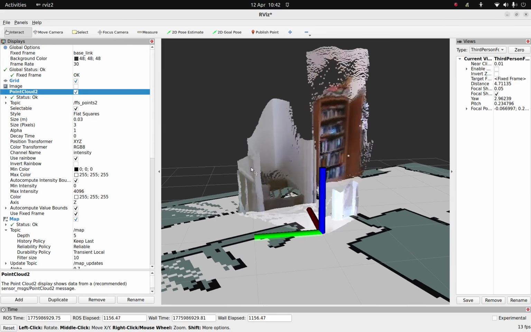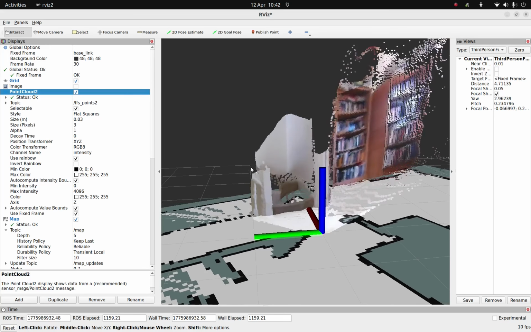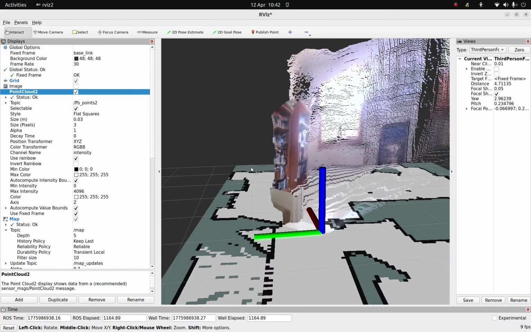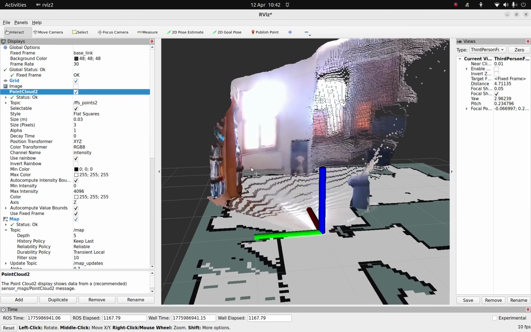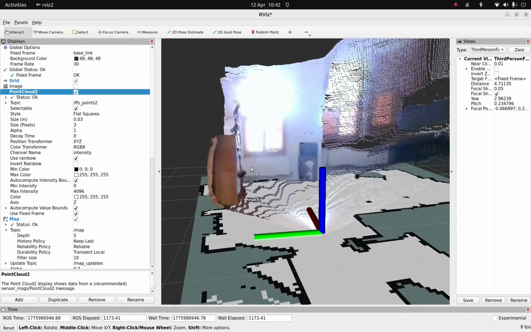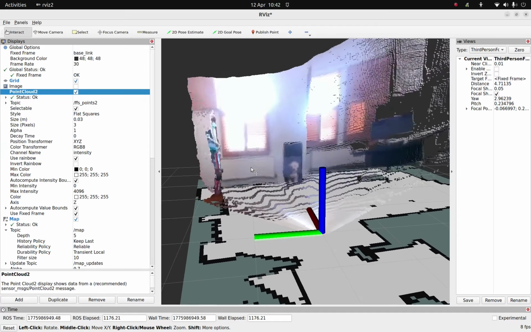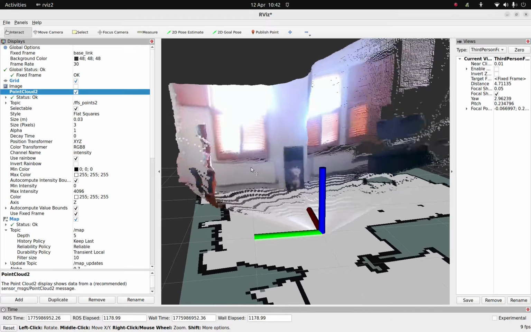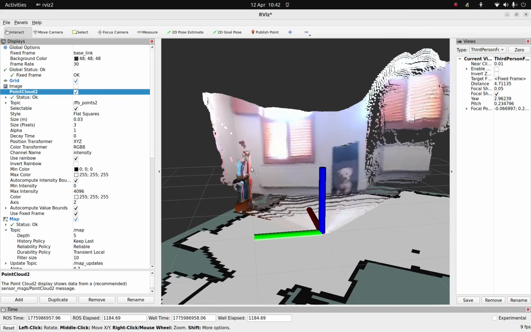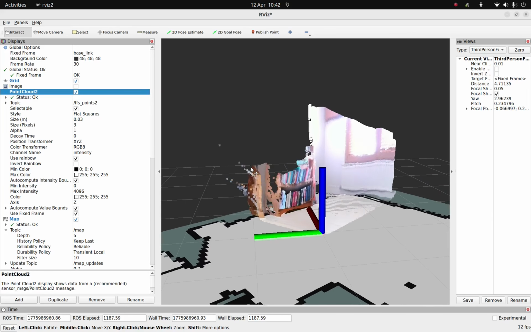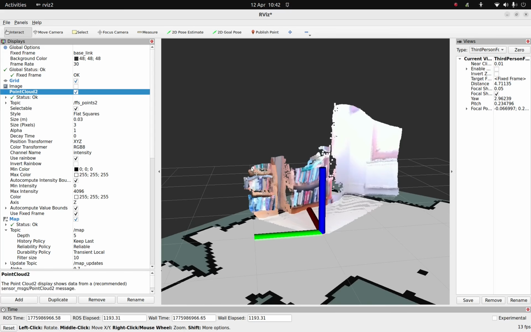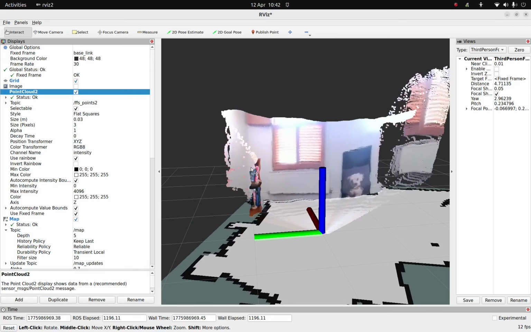I haven't spent a lot of time trying to optimize all of this. You can see both algorithms do quite well on things like the bookcase, which is high texture, but I think this one performs better on the wall.